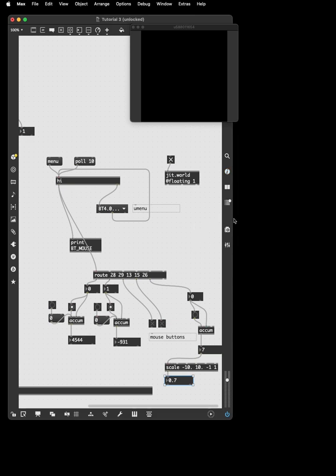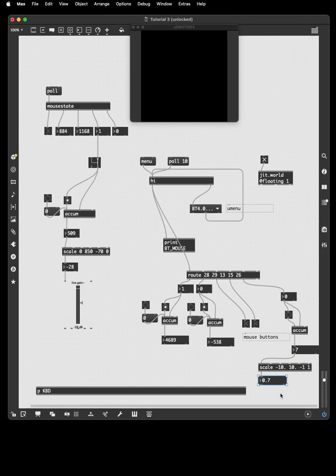And you should probably do this for your own practice. I'm not going to do this to keep the tutorial short, but you should connect this to the speed attribute of a sound player and check and see that it works. So that's interacting with the mouse. So there's two more that I want to look at. I want to look at getting some information from sound input and getting some information from video input.